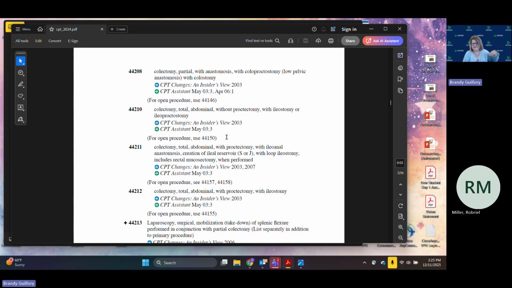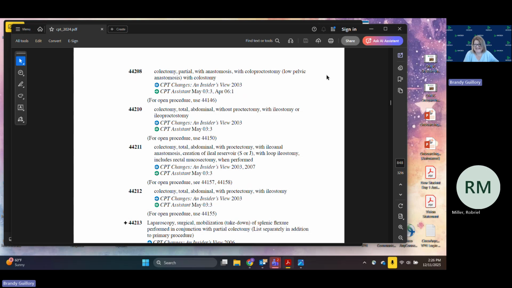See, if it was an open procedure, I'd be looking in the wrong section, and they would direct us there. So let's see what the other ones are, colectomy total with proctectomy. See, I didn't have none of that stuff. So 44210 is without all of these other options. So that is going to be our code, 44210, for the colectomy that I had, the gallbladder removal surgery.